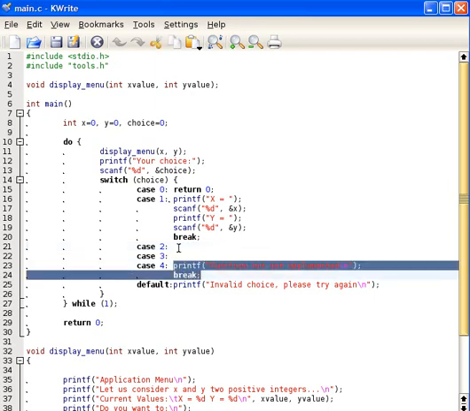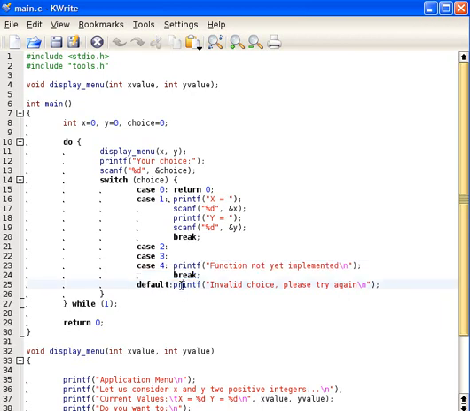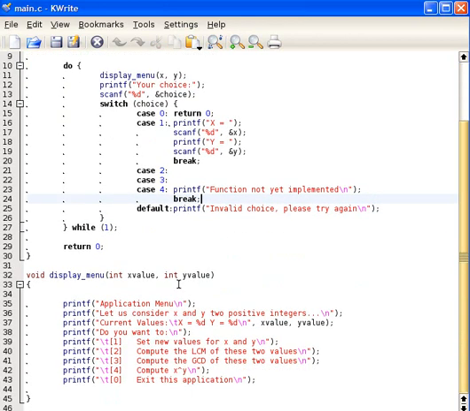Of course, in the next exercise, I'm going to progressively implement those functions. So I'm going to add here every bit of code I need to call them, test them, etc. And default, printf invalid choices, and then we'll loop again, display the menu again. So if you don't understand why there is not a break here after the default, same thing. Post in the forum, it's worth you thinking about it for 5 minutes, and if you really cannot figure it out, then ask for help, and somebody will jump in and explain to you, or I will do it.